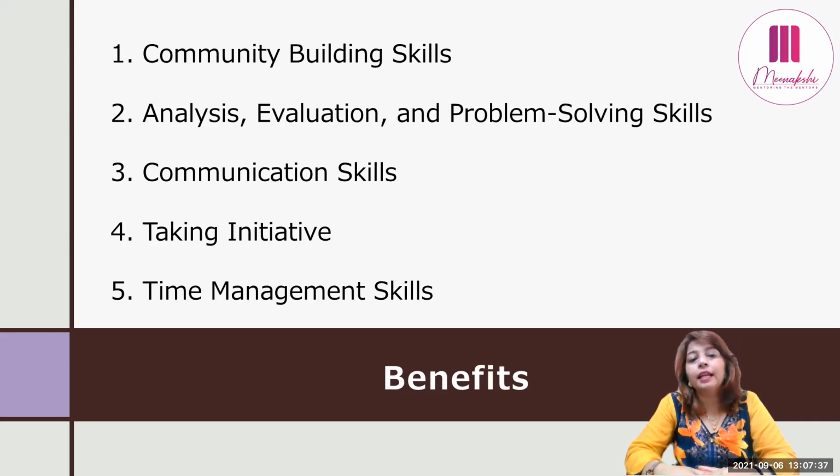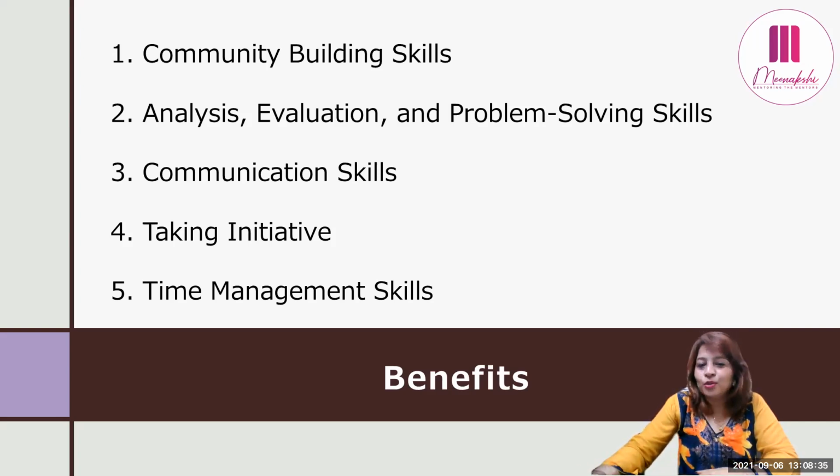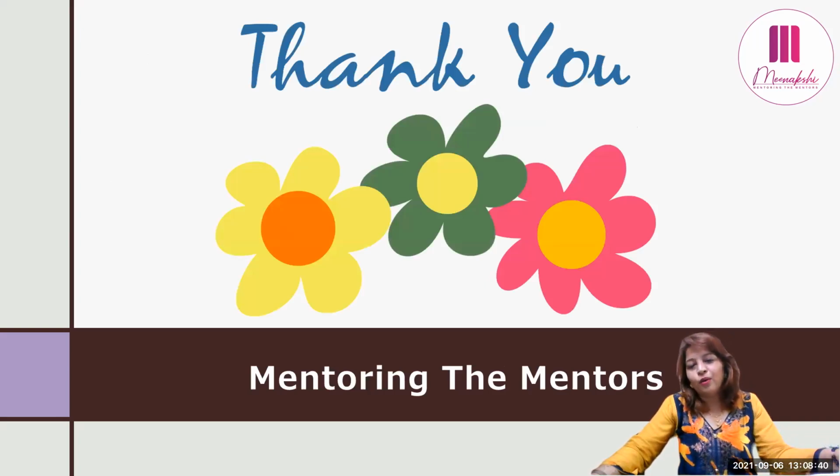And the 5th one, very, very important again, time management skills. When a student knows that before approaching the teacher, they have to take help from 3 of their friends, the child will not keep on waiting till the last moment of the period to ask the question. The child knows, I have to ask 3 of my friends first, and then I'll evaluate and analyze if I get the correct answer on my own. Then certainly it is done. But if the child is not satisfied with the answers from the peer group, the child has to approach the facilitator, the mentor, the teacher, well in time.